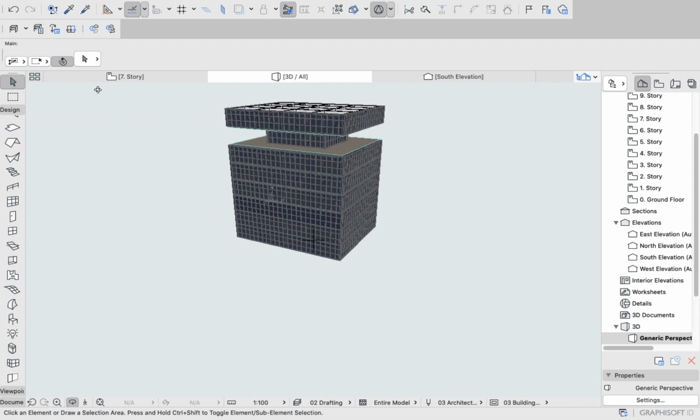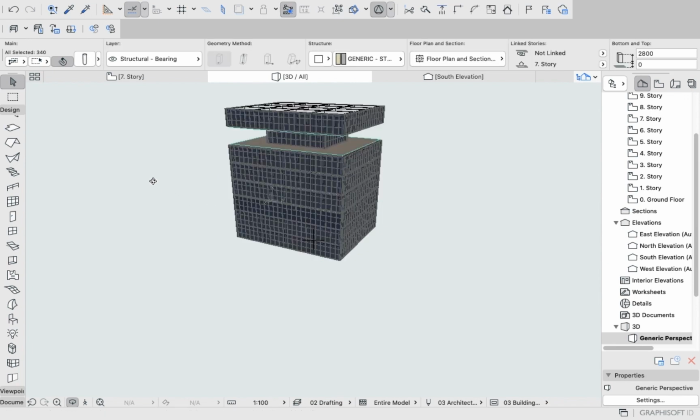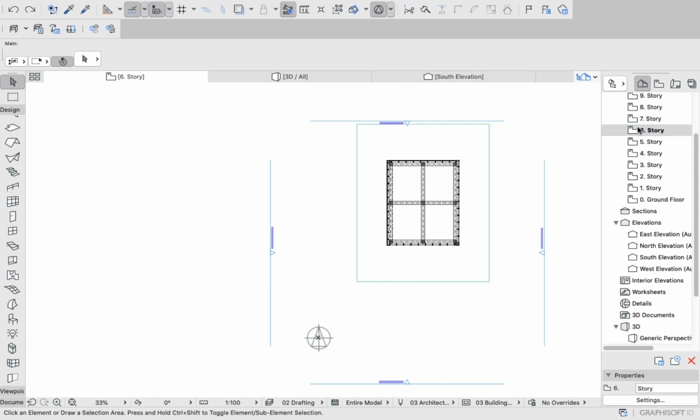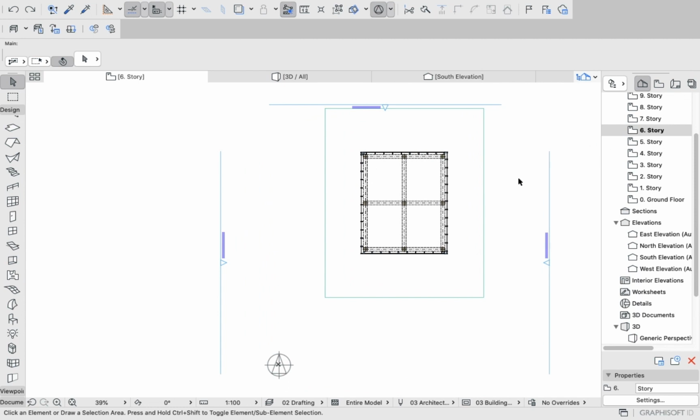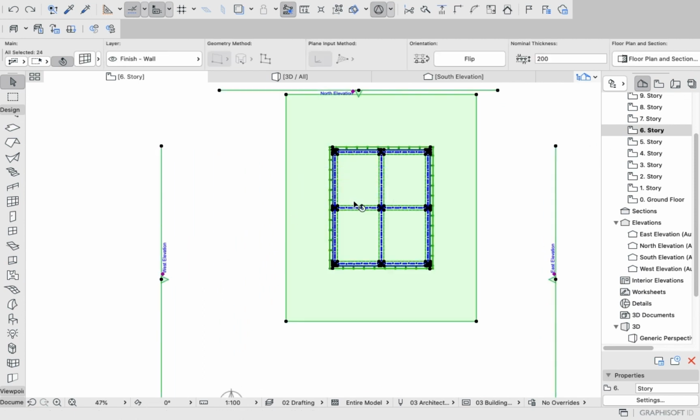Oh, no. Click escape, Ctrl plus Z. I'm not trying to build a cantilever here, so this is what I'm trying to copy.